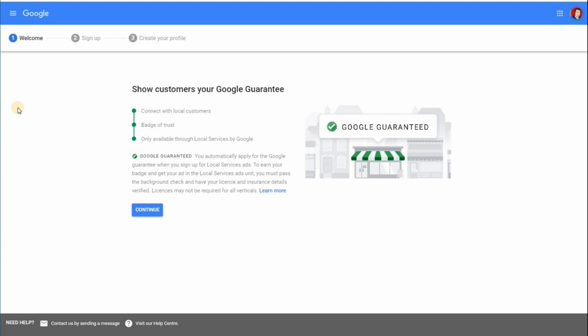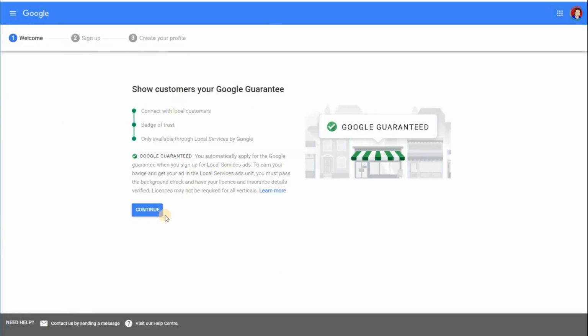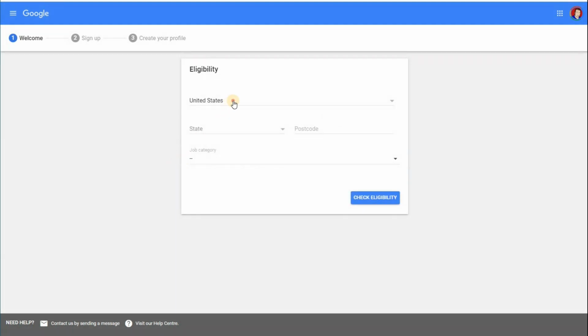So this is basically now Google beginning to sell out and to make the money for the investment they've put into the amazing Google My Business tool as it is. So I just wanted to make sure you're clear of this, so that you can see how it works through advertising. You get it anyway, but of course you are paying them for every click. But you can also now start to apply for it. So if I did apply for it, you notice here I've got to be in the United States or Canada. So if your type of business would benefit from that, so people like plumbers, electricians, really services, I think it's like a checkatrade type thing. It just gives you that guarantee from Google as well.